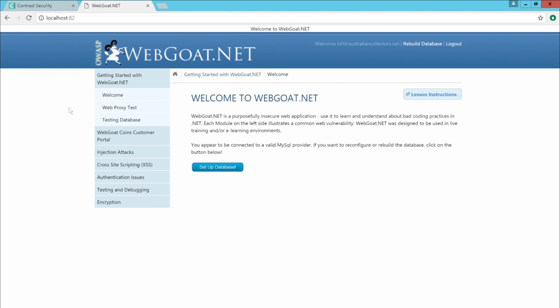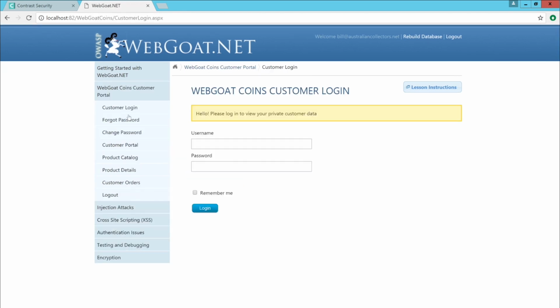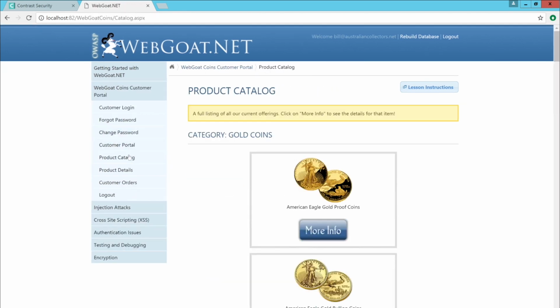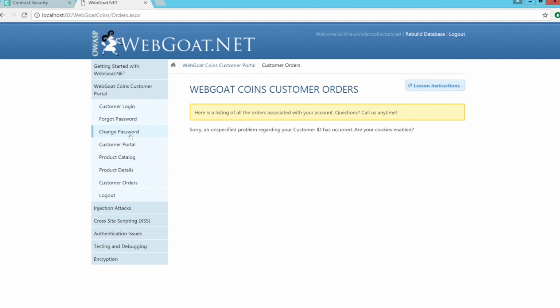Here we have a basic .NET application named Webcode. This application is designed to have vulnerabilities, but on the surface, it looks like a pretty normal application. There's a login page, a product catalog, and a page to look at your pending orders. There's no way you would know that this application is full of vulnerabilities just by using it. Luckily, we have Contrast as a tool which is continuously analyzing and flagging any vulnerabilities it finds. So let's try adding Contrast to this application and see what we find.